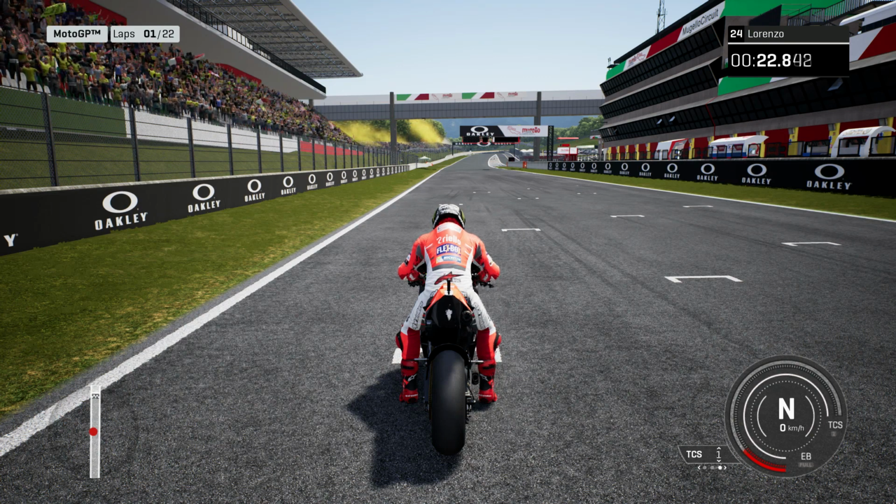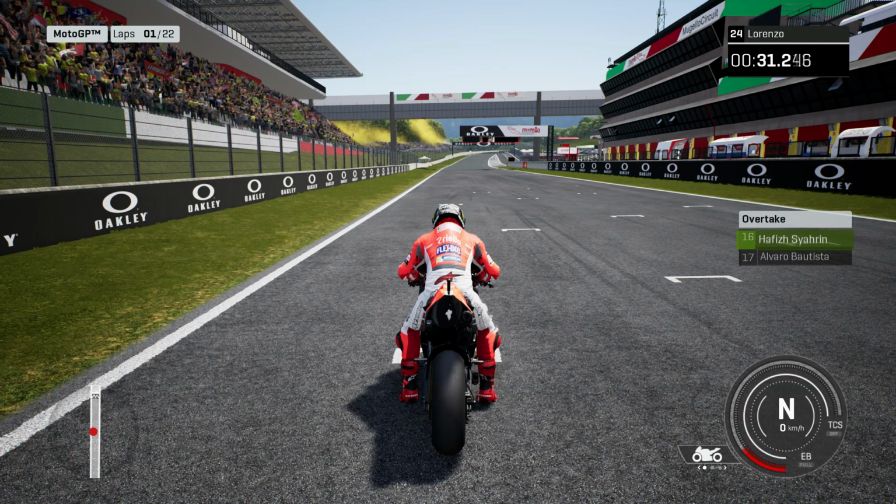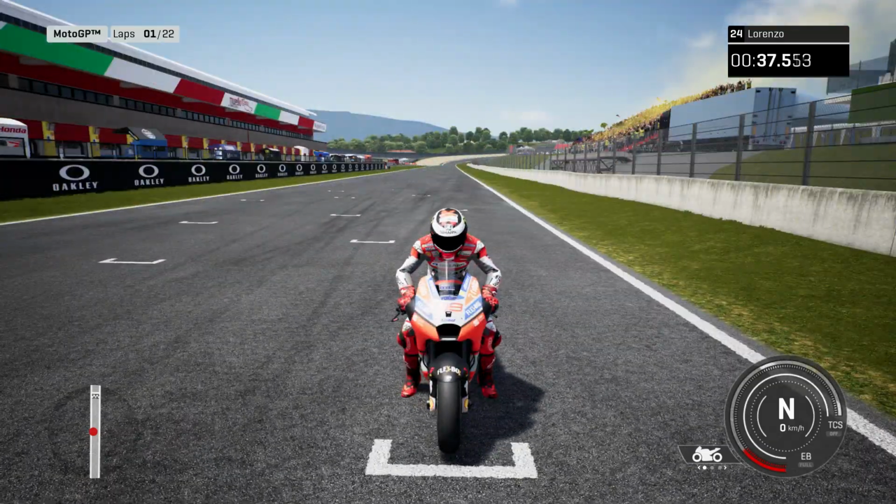And I've just noticed traction control has switched itself back on. That is one thing I don't like about this game. Every time I load into a session, even if I use no traction in qualifying, I jump into the race, traction is still back on and I have to keep turning it off. It is a little bit frustrating, and that's something I do hope they address.